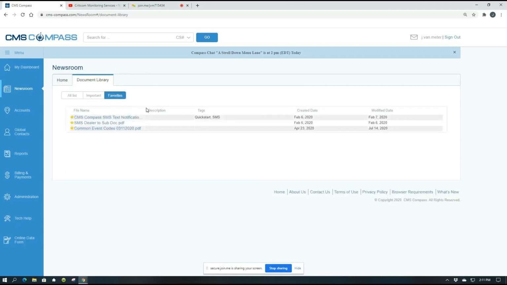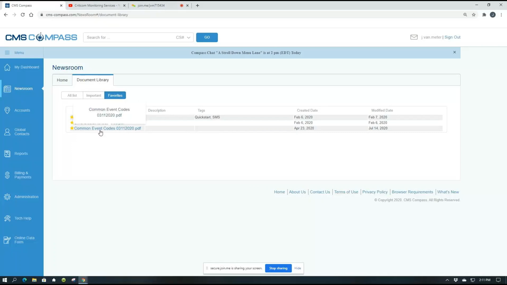The favorites button is stuff that you as a user might use a lot, okay? In this case, my dealer, I'm playing a dealer right now, j.van.meter. That's my company. I use the common event codes all the time. So I can click on the star and make that a favorite. And just like with a favorite account, I can have a document that's a favorite to me as well.